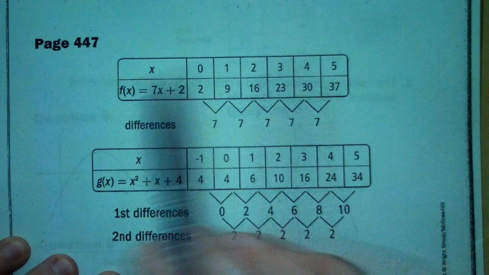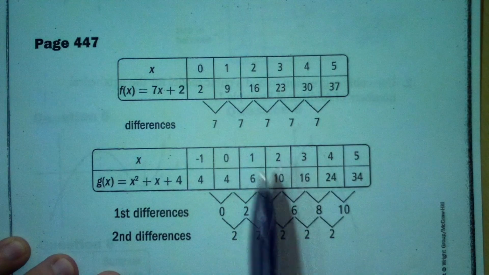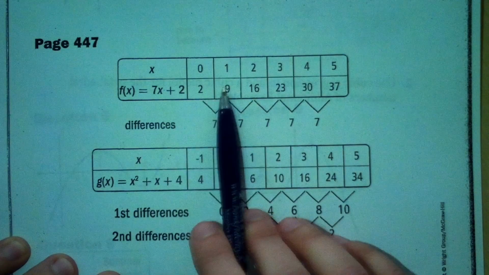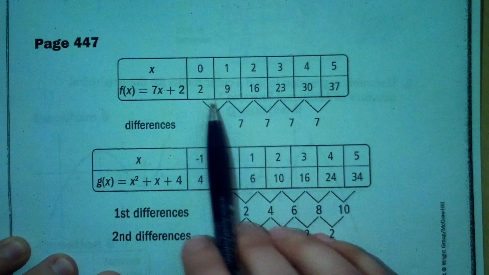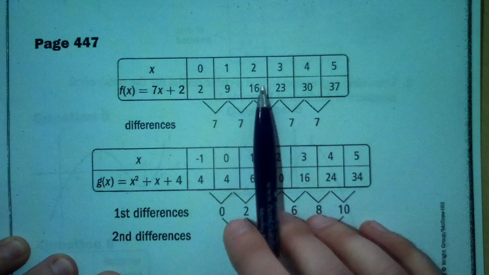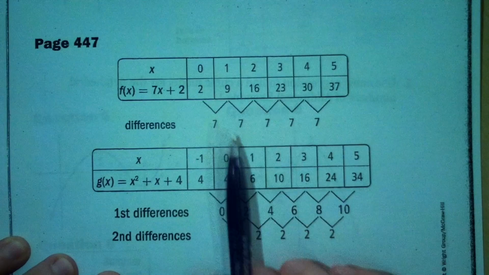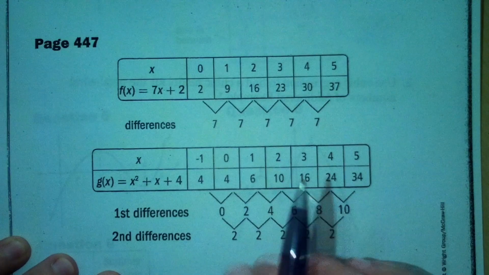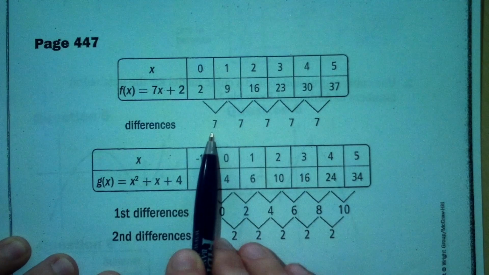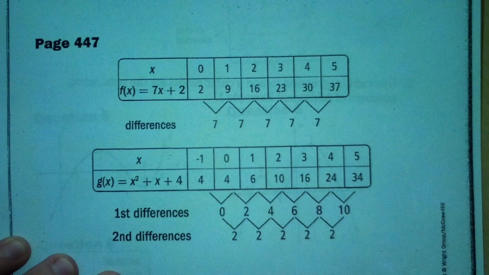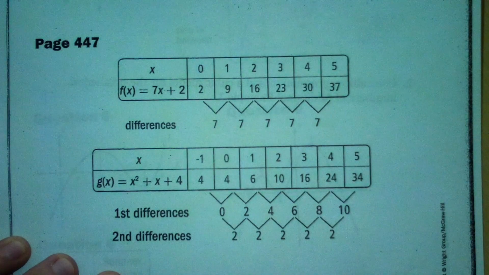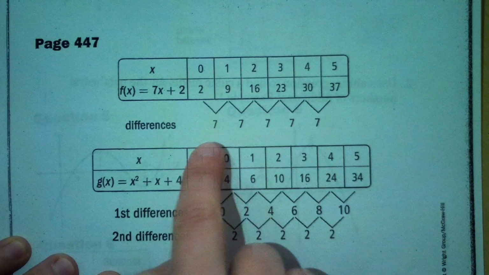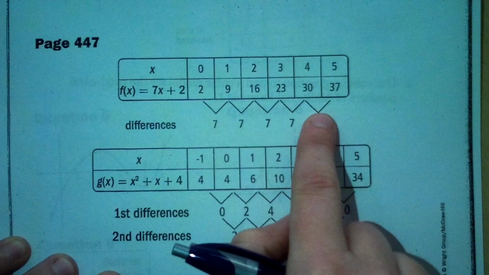Basically what you're doing is finding the differences, or just subtracting the two y values that are next to each other. So here you're taking 9 minus 2 and getting 7, 16 minus 9 and getting 7, and so on, basically just subtracting those values. And then what's always going to happen with these is once you do it so many times, you're always going to end up with the same number happening over and over again. However many times you have to do this, that's what your degree is. So in this case, because we only had to do the subtracting once and got all sevens, the degree of this one would just be 1.